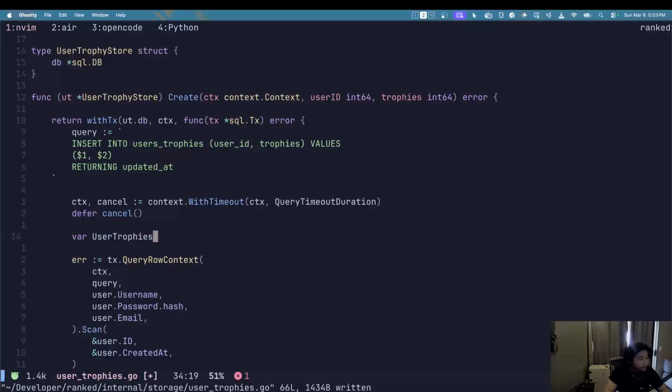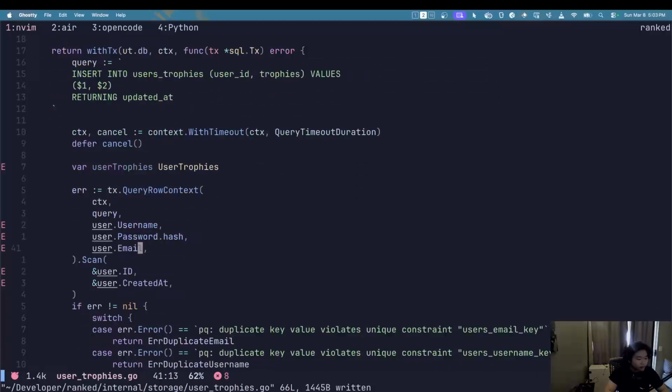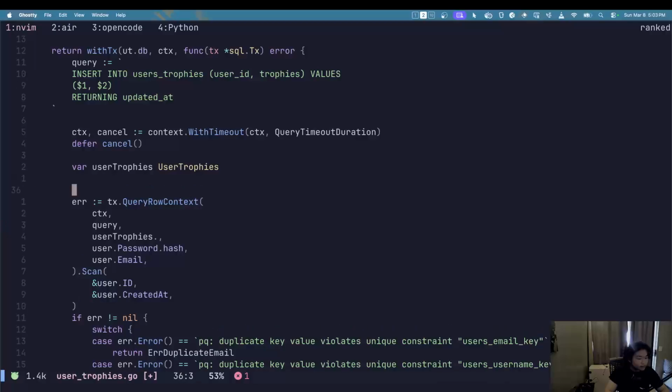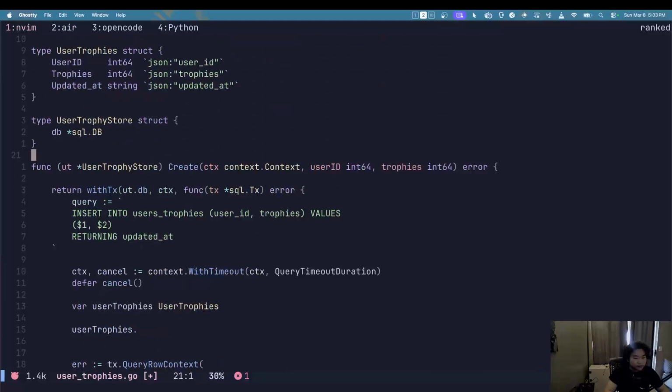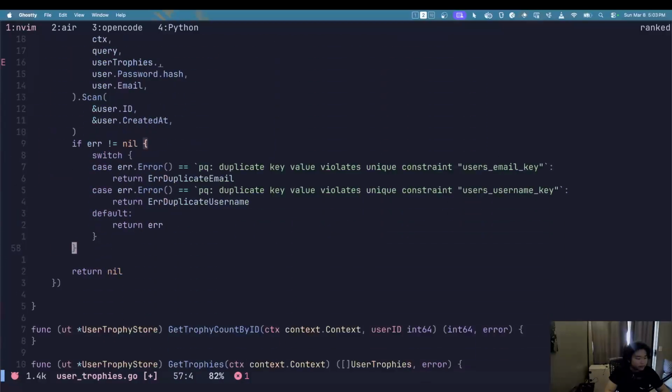User trophies. Something like that. And then trophies dot. Well, I guess I have to do this again. User trophies dot. What am I even returning? I'm not even returning anything.